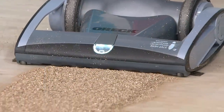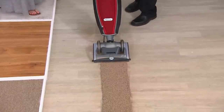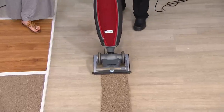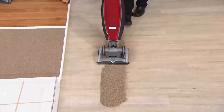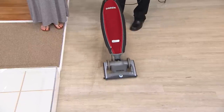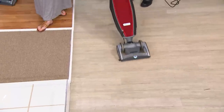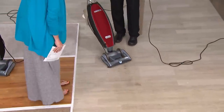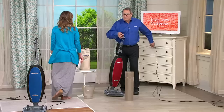How do you know when a bag is full? There's a line here — it shows you and you can feel it. When you take the bag out, it automatically seals itself shut, goes in the trash out of the house. What I've just done is pick up nine quarts of dirt, and even going back over it it's still picking up every single piece. These aren't normal dirt situations but it's nice to know the Oreck can handle it — even an arts-and-crafts project gone wrong.